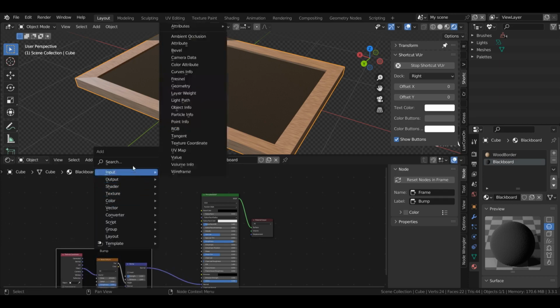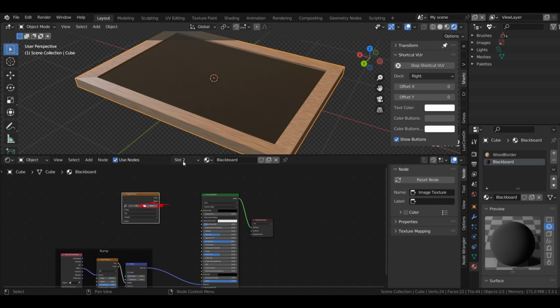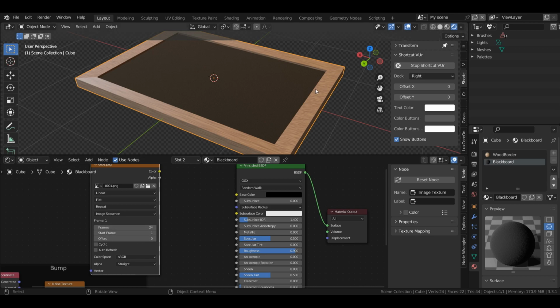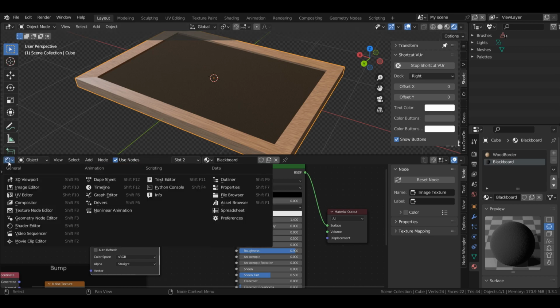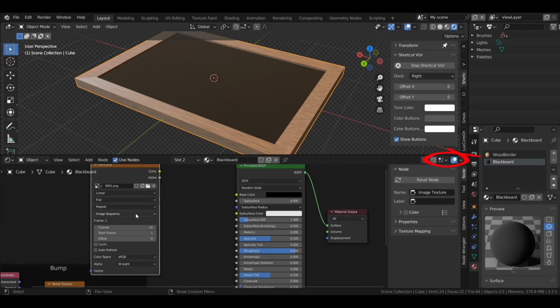Then I'll press Shift A, and I'm going to left click image texture. Then I'm going to press open, and I'm going to find the image sequence which I've left in the download below. The folder should just be called Akira 2D1. I'll open it up and press A to select all the images, and press open image. You can see this animation contains 24 frames, so I'm going to quickly change my timeline here by changing from the shader editor into the timeline, and I'm going to make my end frame, let's say 24. We'll keep it on repeat.